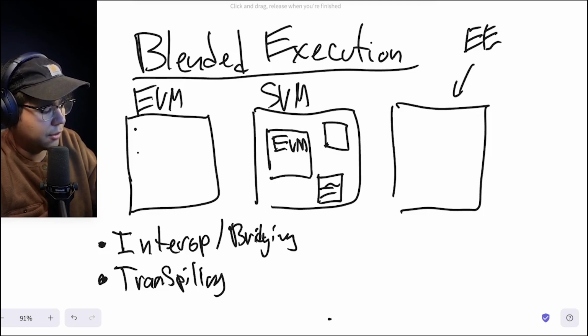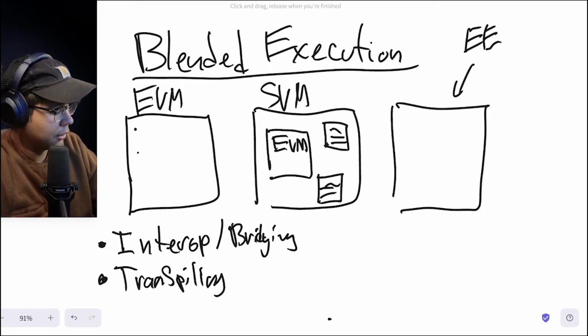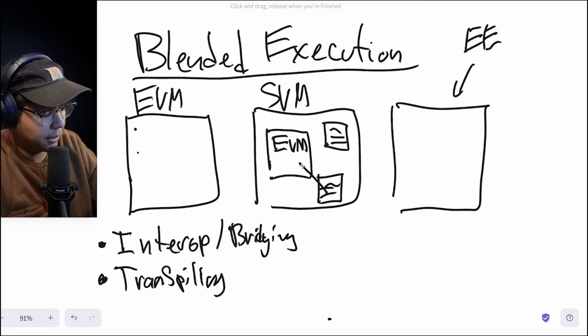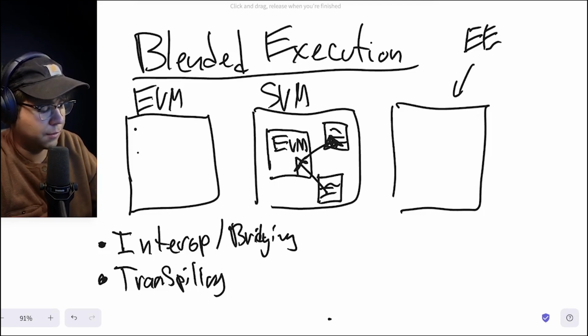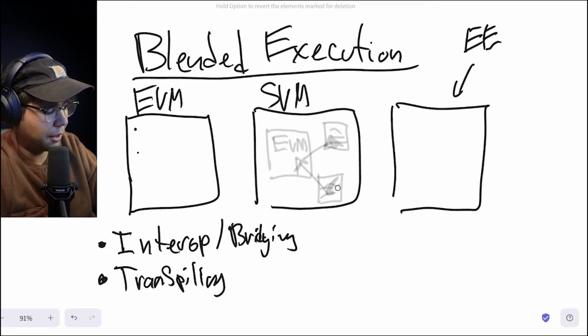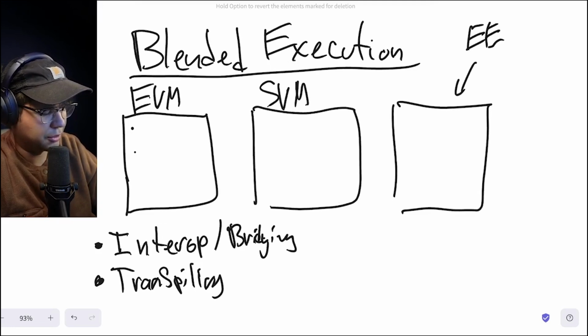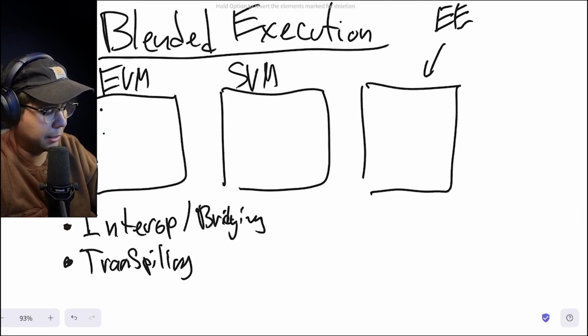They're able to interact with SVM smart contracts, but there's still some added friction. You still have to get your EVM smart contracts, go through Neon smart contracts, and then be able to interoperate and call functions from the SVM. So transpiling is complicated, and that's another way of having execution environments work with each other. It's not as popular, but still is a way.